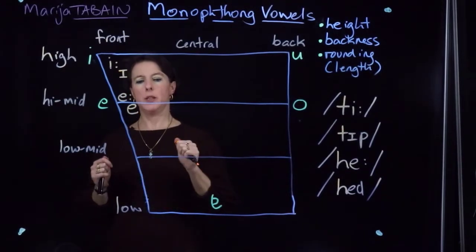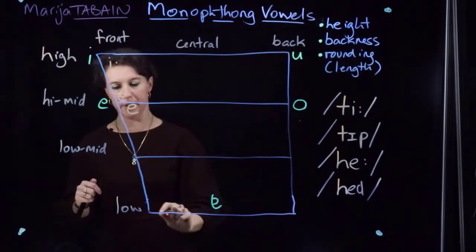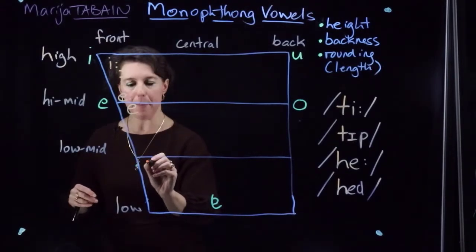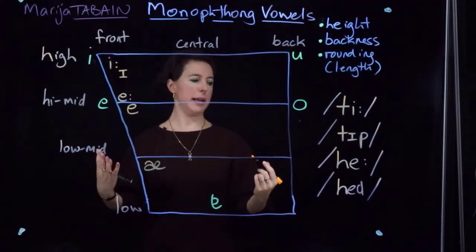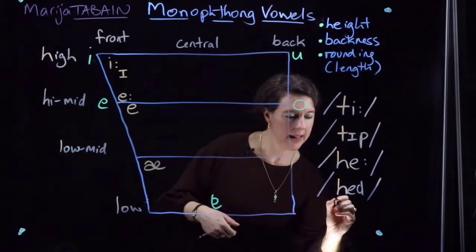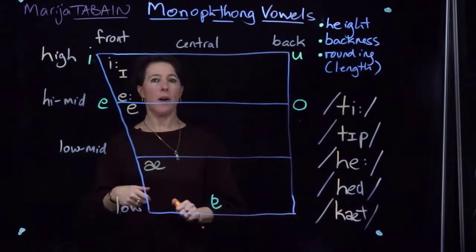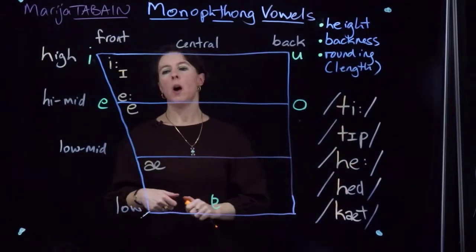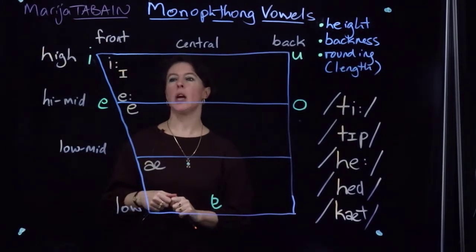Now, a couple of things. We'll just do the last vowel that's in the front vowel space here, which is æ, and that vowel goes somewhere about down here. This is the sound that you might get in a word like cat. So, the cat sat on the mat. So, tip, hair, head, cat. And cat is a short vowel in Australian English.